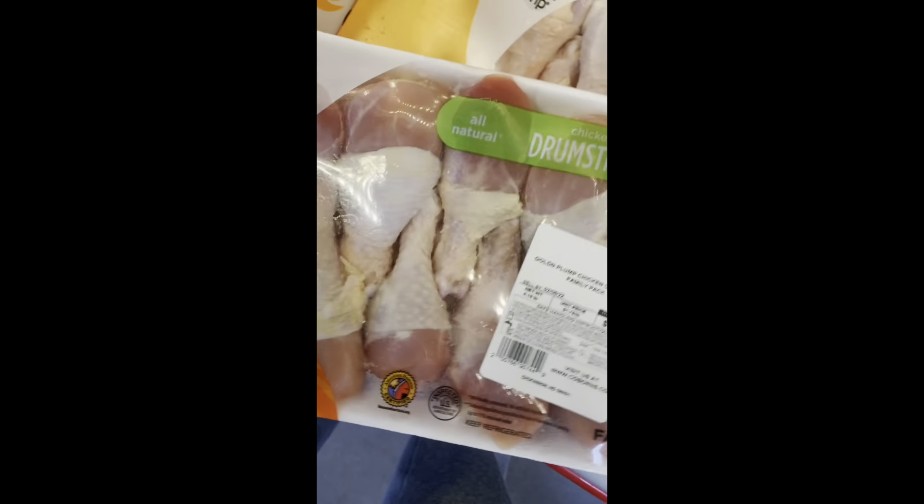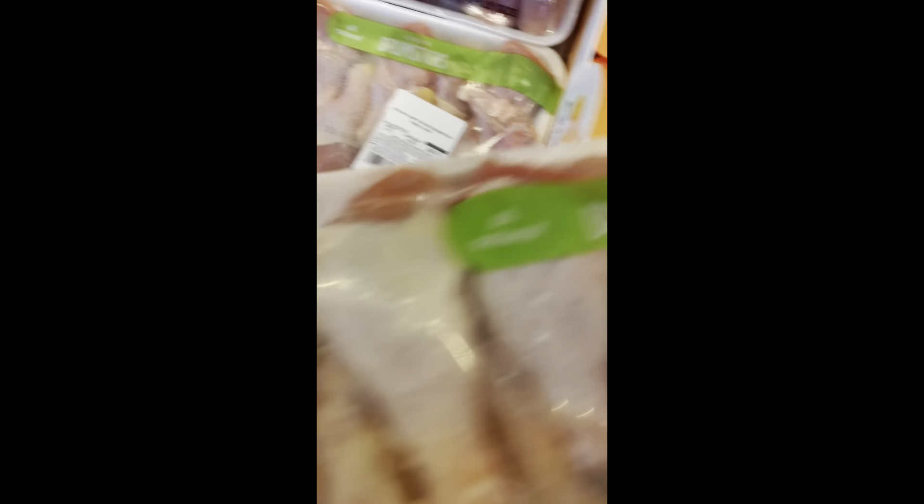I'm going to show you how I season it back home, showing a little bit of roots. It's Black History Month. So here's the chicken right here, man. We're going to use drumsticks — probably going to get like three packs of drumsticks. We're going to cook one pack throughout three days, so it's going to be a three-day cooking chicken process.